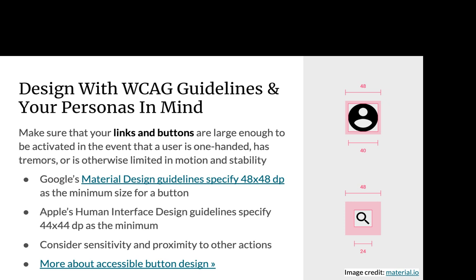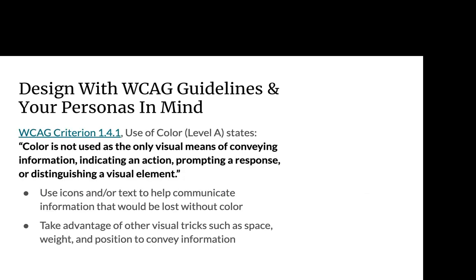And then you're also considering the sensitivity of any buttons that you place and their proximity to another button. So for example, if your purchase and your cancel buttons are too close to each other, you could be creating an anxiety-inducing, frustrating situation, really for anyone. I think it was two nights ago that my husband swore after filling in a form for about 10 minutes because he accidentally hit cancel instead. There's a great link here to more about designing accessible buttons, and you'll get these slides afterwards. I'll link them to the session note.